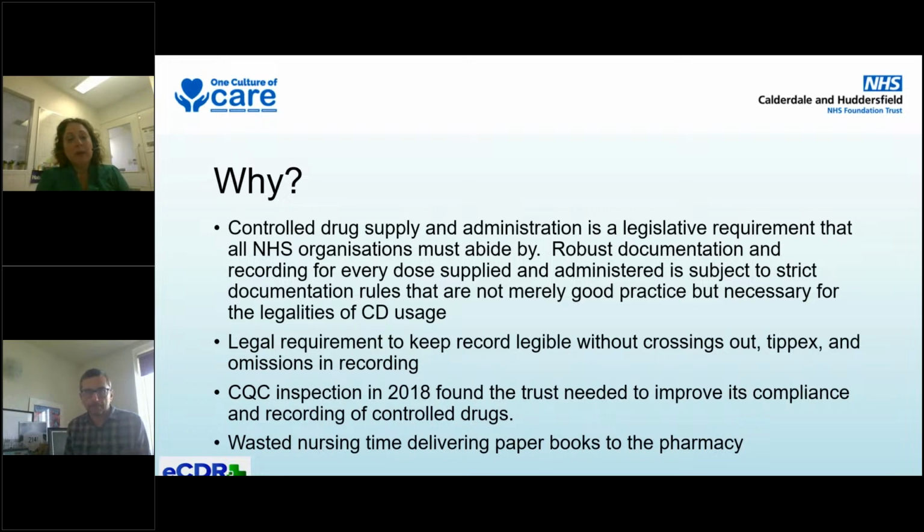So what we did is we thought, we're never going to get this right on paper, because staff are always going to cross things out, and it's really easy to get things wrong. So we went out to the pharmacy IT community and asked if there was anybody out there who was able to supply us with digital controlled drug registers. At the time, I think it was 2019 by the time we put this out, there weren't any suppliers doing controlled drug registers or controlled drug ordering systems that did the whole system for pharmacy and the wards. But we did find a company who were prepared to work with us and build us a product that was bespoke for us, but hopefully also transferable to other trusts as well.